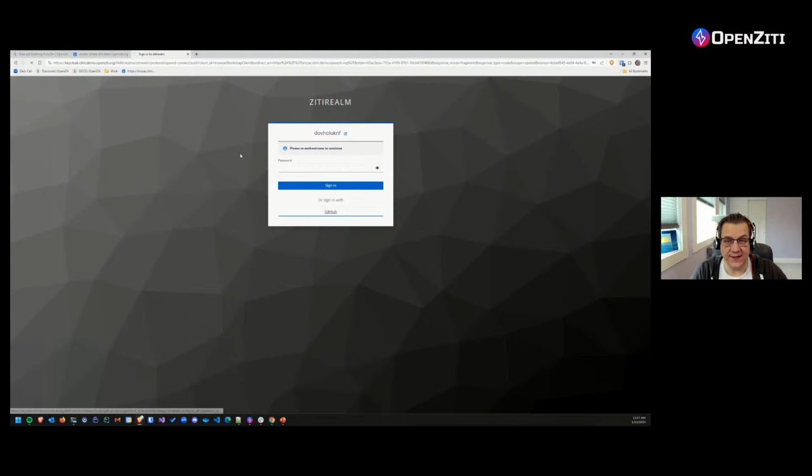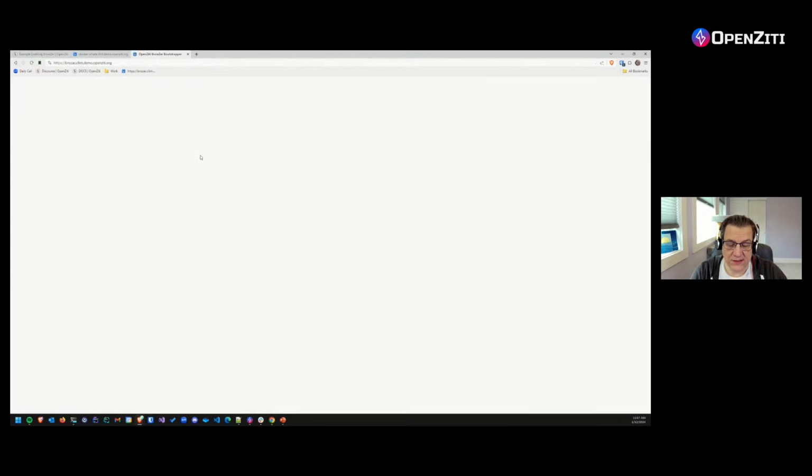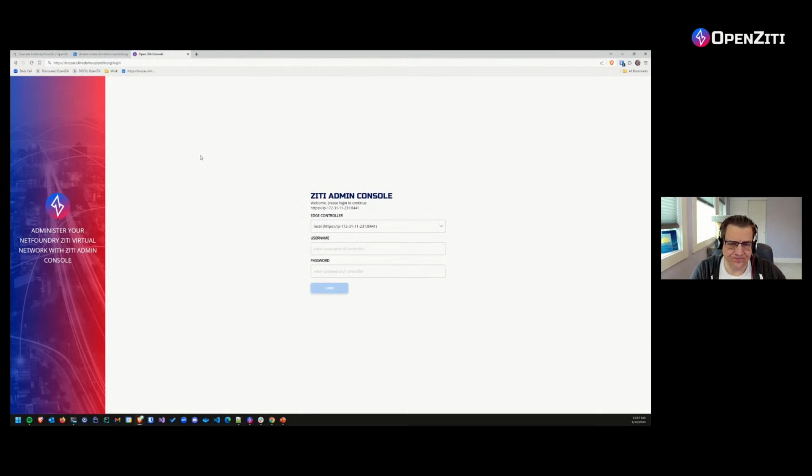Hey, Keycloak wants me to authenticate to, in this case, the Ziti admin console. Remember, it's protected by browser. So all these services you go through the IDP for, and then you even log in to ZAC after that. So you can obviously think maybe someday we'll be able to use browser to forward your authentication to whatever is on the back end. I've never done that. I don't know if it would work, but you could see a world where this automatically logged you in someday, assuming that's possible.